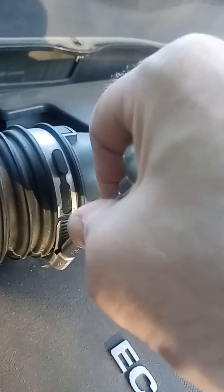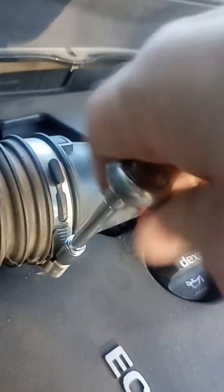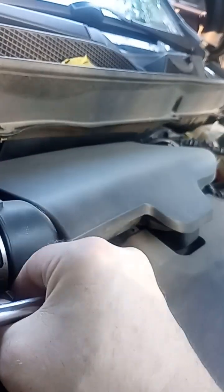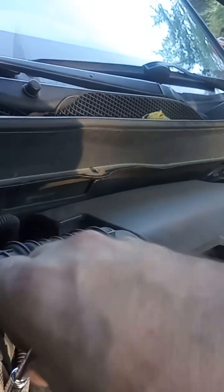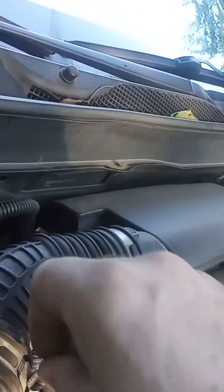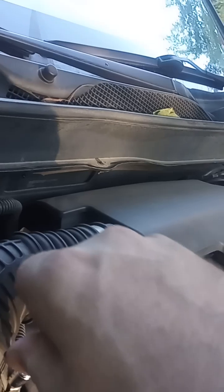And since a lot of these components are plastic, you will have to be very careful not to yank or try to force anything off of the vehicle. You have to work gently because the polyethylene that these components are made out of can get brittle over time from the heating and cooling of the engine. They will break very easily if you try to force them.